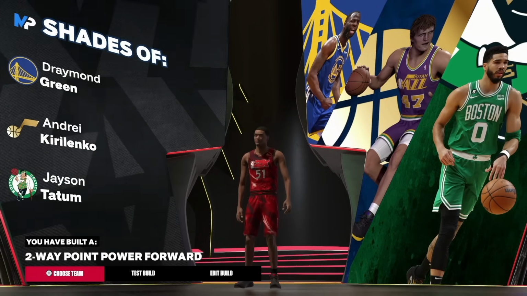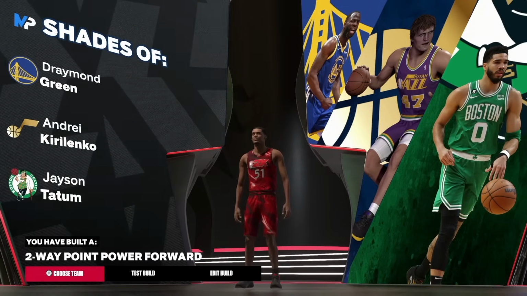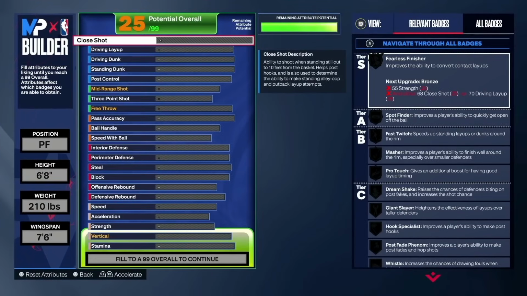And you got to sub for that one, man. Cause a lot of y'all gonna be like, ooh, that's a nice name. I love the name. And it's a playable build. It's very playable. You can play with this build. Very playable. You're gonna be a power forward, 6'8" and 210.